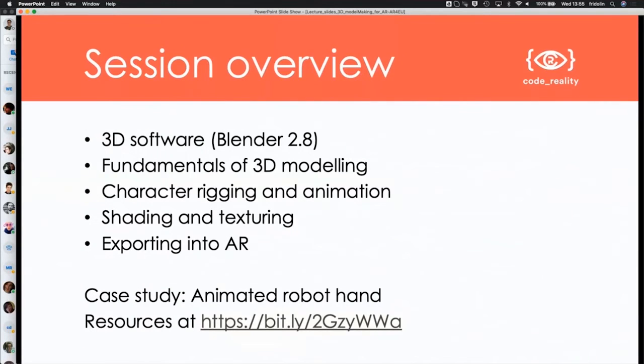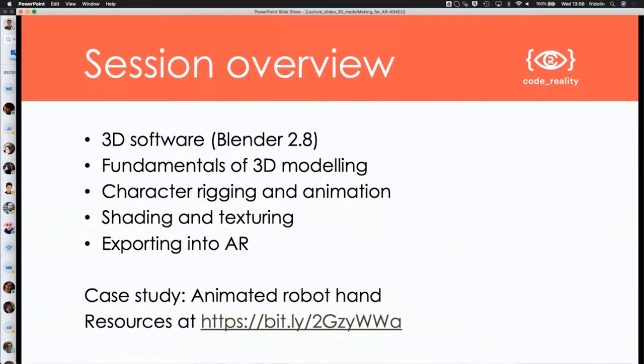So yes, I'll be talking about Blender, especially Blender 2.8, but you will be able to still do pretty much everything that we're going to do within an older version of Blender. I'm going to talk about the fundamentals of 3D modeling, i.e. how you do things to a mesh, what a 3D structure is, how things are done to it, how one can be changed from one shape into another, this kind of thing.